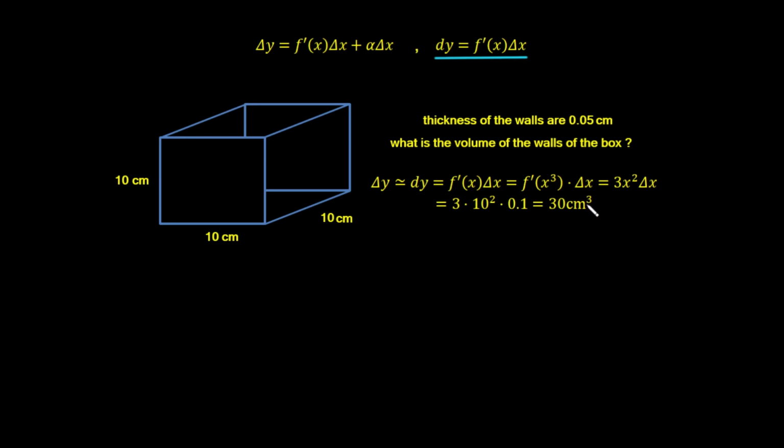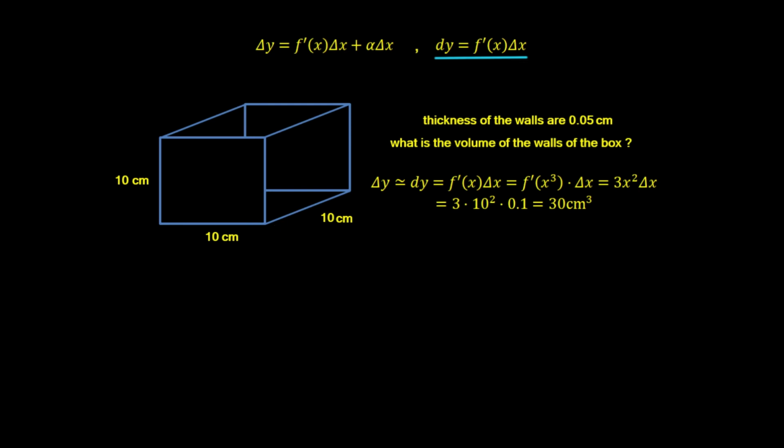So you can see here in this particular example that we've used the differential in order to find the solution to this problem. But we've only needed to use this one term here, which is our differential. You'll notice here that in this instance, this extra term here is actually equal to 0. Now the reason for this is that in this particular example, it's quite a simple example, meaning that if we were to increase the thickness of the walls, then the volume would just increase linearly with the thickness.